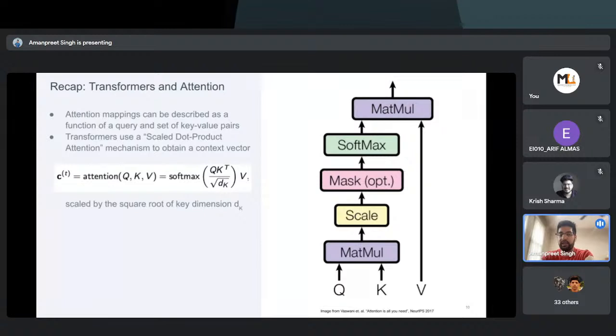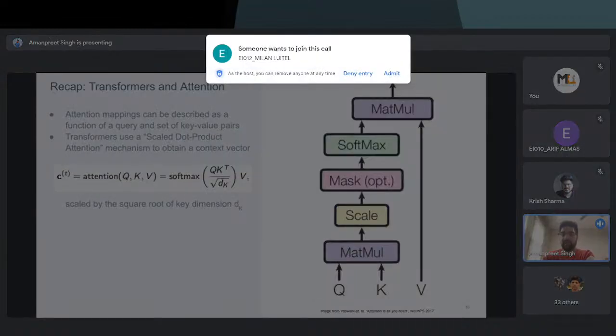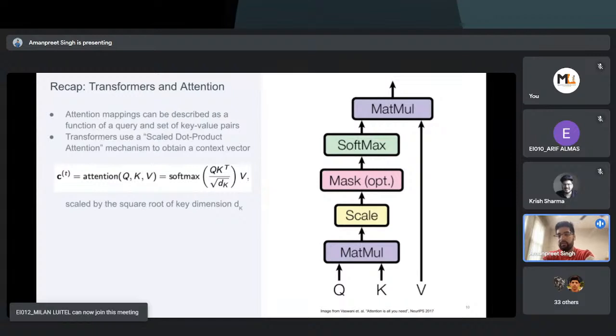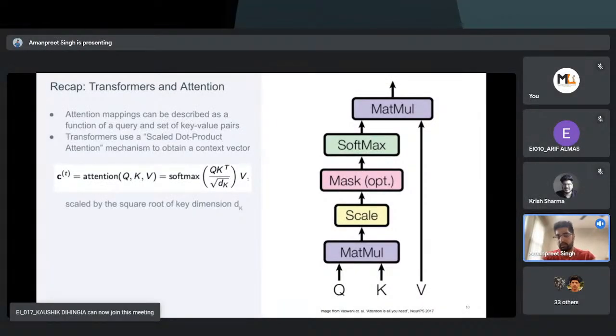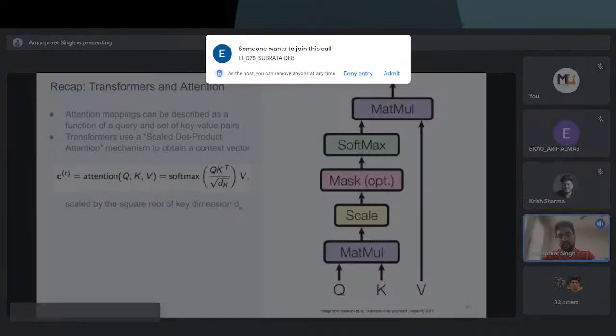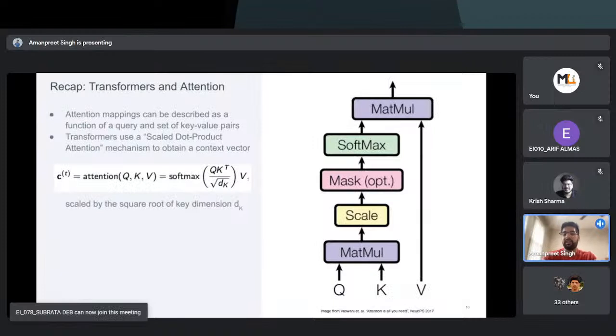So in attention, you do a dot product of the query with the key. Then you understand how much each of the elements among the key matter more, or how much the query affects those keys. Then you take a softmax and multiply it with the input itself. So this is how attention is formulated. We put attention inside an architecture called transformers, and this is how the transformer formulates the attention. See this square root of dk, this is the dimension of the key and value. You have to divide by it, otherwise in general practice when you train it, the equation becomes a little bit unstable. So you divide by square root of dk, and you generally see better results by doing that.